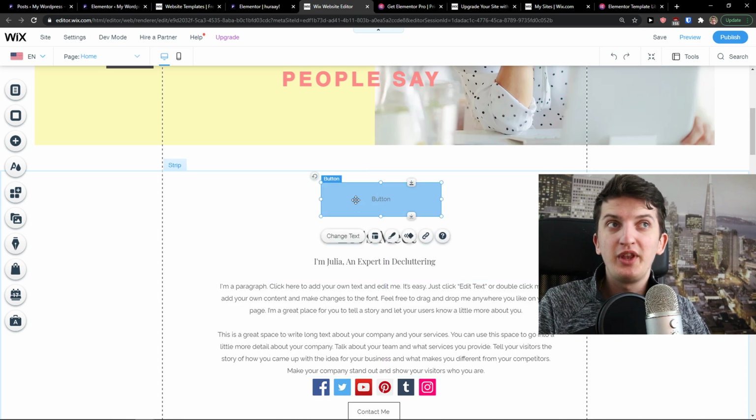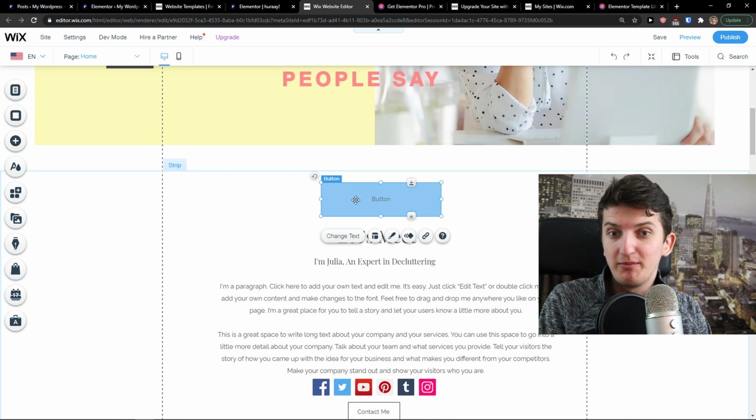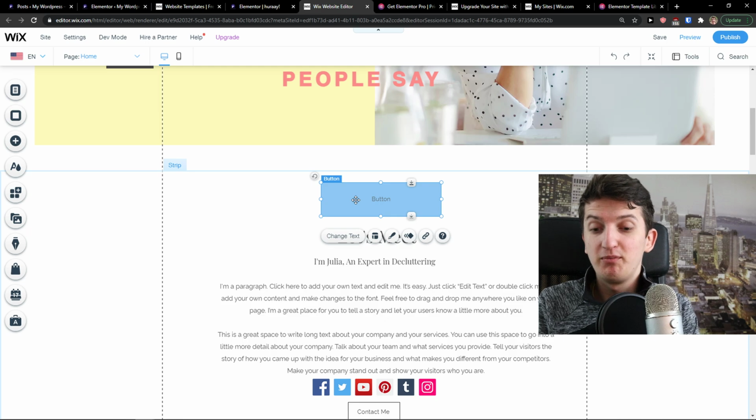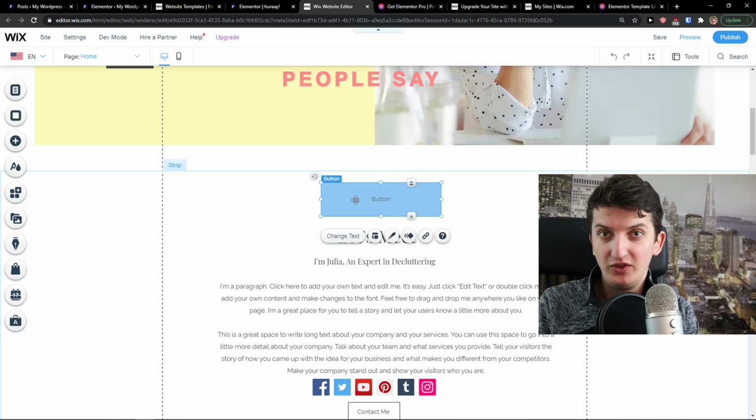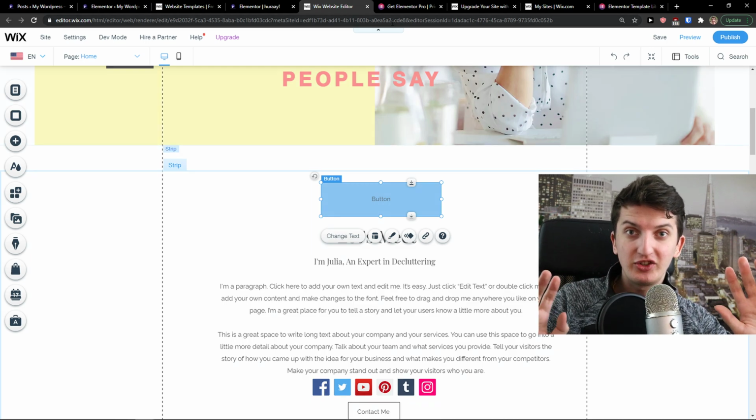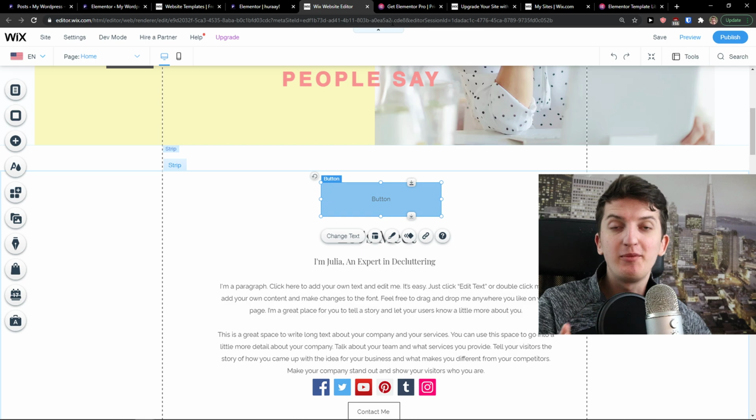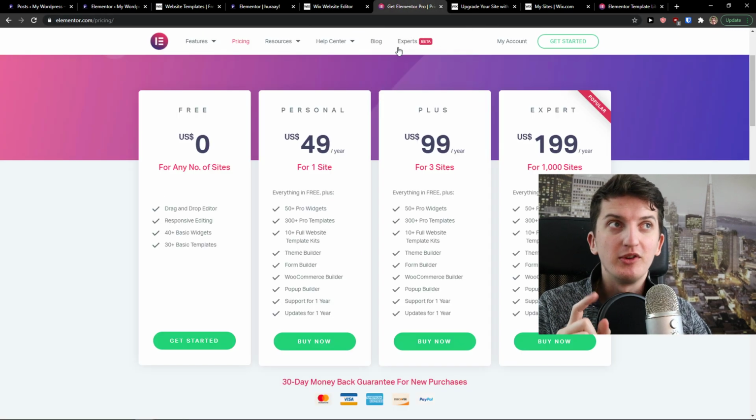And that's pretty much it, the main differences. So based on this, if you want to have everything under one roof, you should choose Wix. But if you want to play around with things and have multiple plugins and you don't really mind that, Elementor is a really great thing to use. Now let's go further to the pricing plans. This was just the introduction. Next I'm going to show you the main advantages and disadvantages, and I recommend you really watch that.